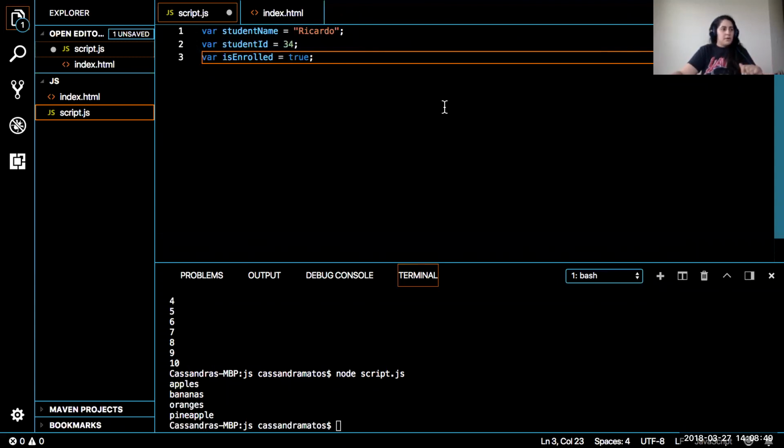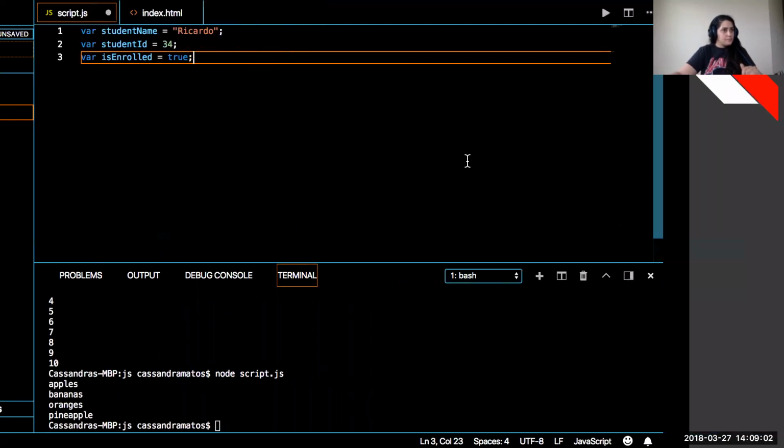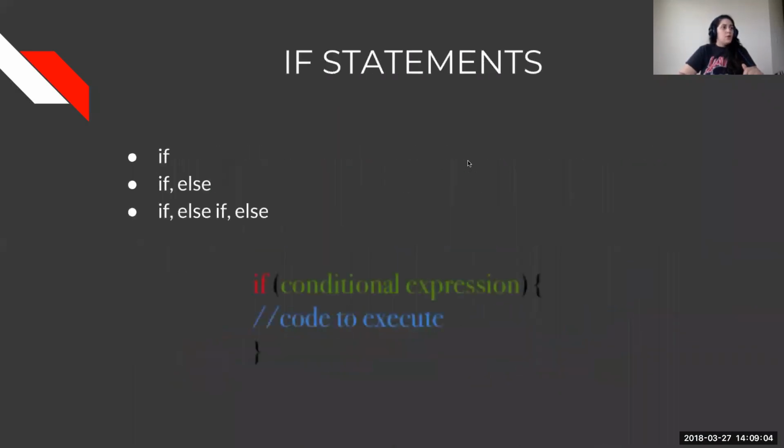We can also have object, but I'm not going to go ahead and put that in your head yet. We'll just wait for the next course on that one. So there we have 3 out of 4 data types that we could have when we're dealing with JavaScript variables. So with that, we're going to go ahead and jump into if statements.